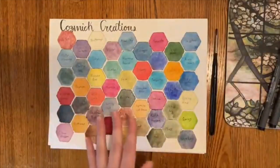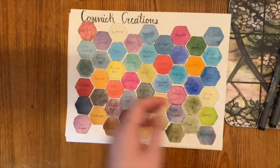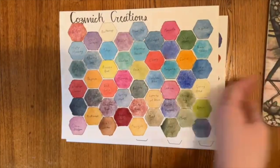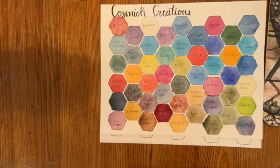My swatch sheets, on the other hand, have no order. I just swatch them sporadically so that I can play around and it doesn't matter when I add new colors. So we are going to unwrap some stuff and just have some fun with this.